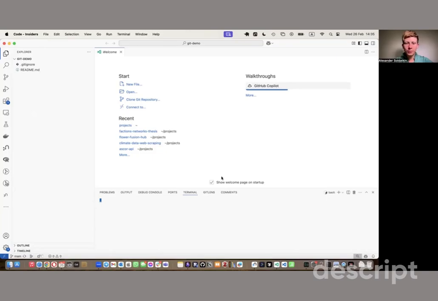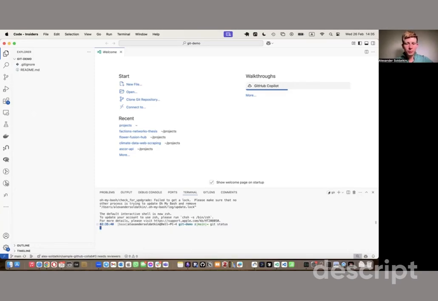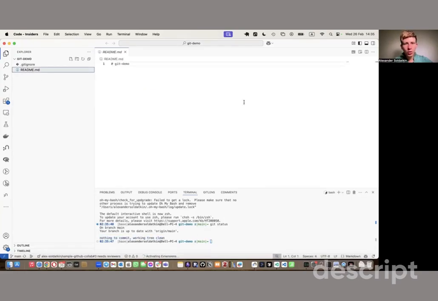Open up the terminal and run git status, which will show you where you currently are and what is being tracked. It says we are on branch main, it is up to date with origin main, and there's nothing to commit. We can change something here. For example, provide a description of this repository.